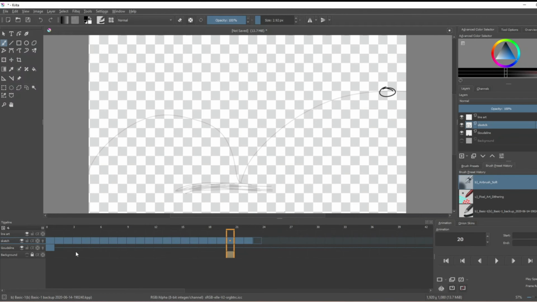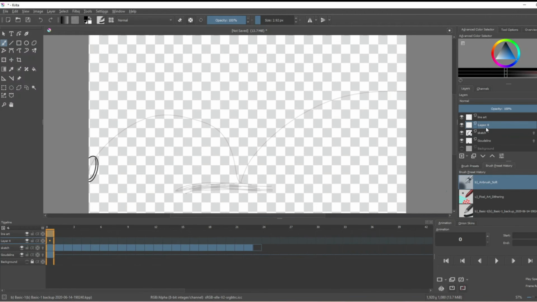I'm actually not gonna refine this with the line art. I was gonna use the line art to actually just make it more clean, but just for the sake of time, I'm pretty sure this whole tutorial thing is taking longer than I wanted it to. But anyways, so basically we have this. So what we can do to add on to this is add another layer for the color.